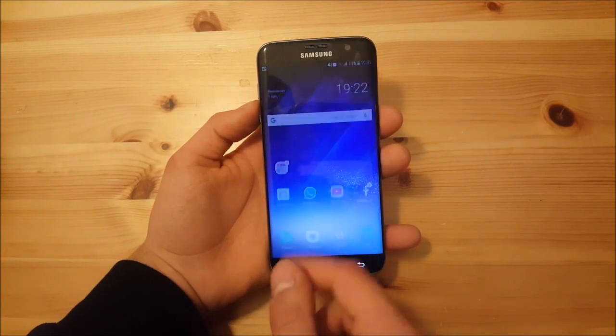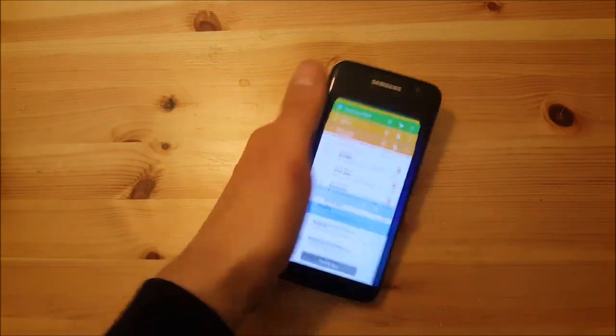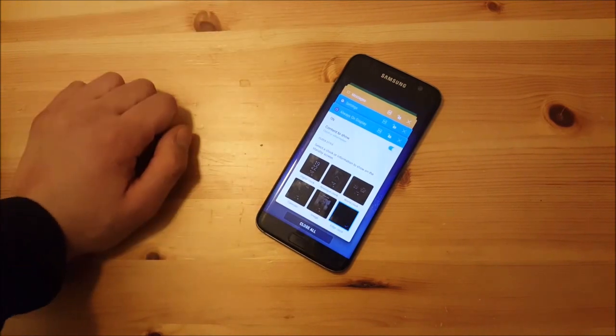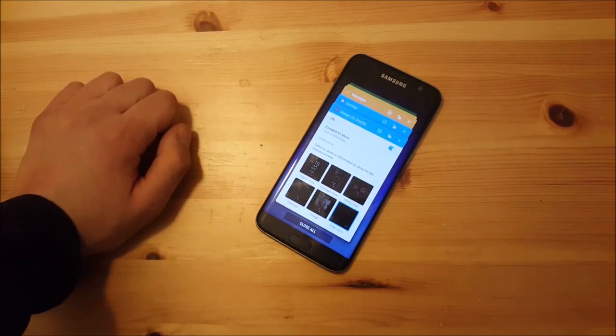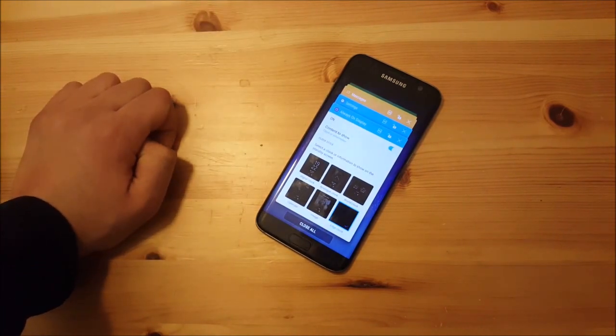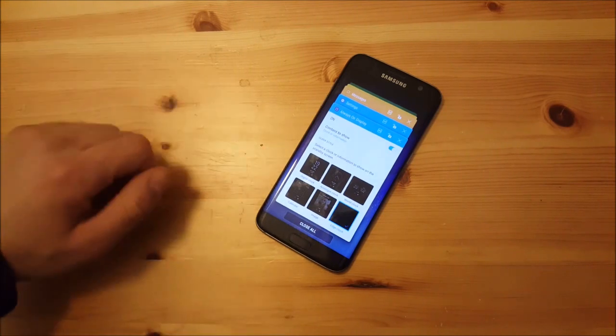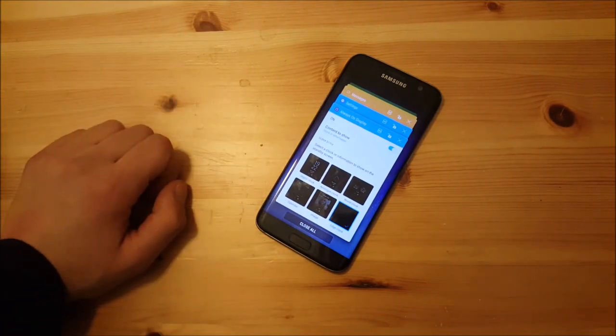Right, so this was pretty much it. If you want to install these apps, you can basically download them from the description of this video. And you only need to install all these files as a normal APK. So the installation of all these apps is really similar, really easy.